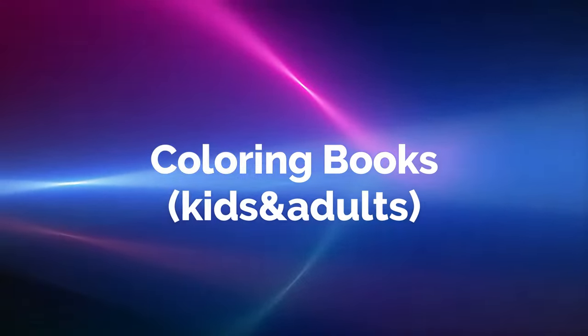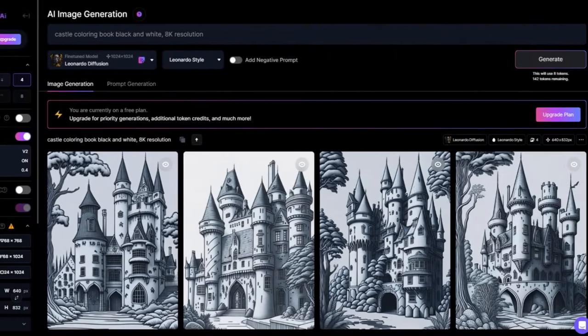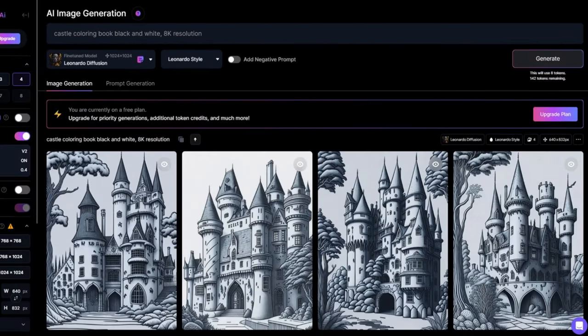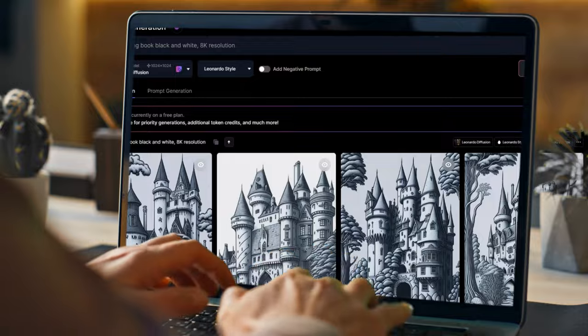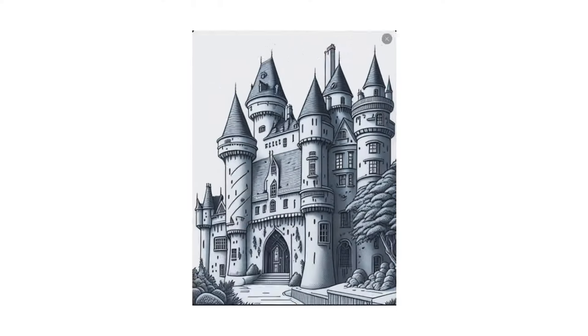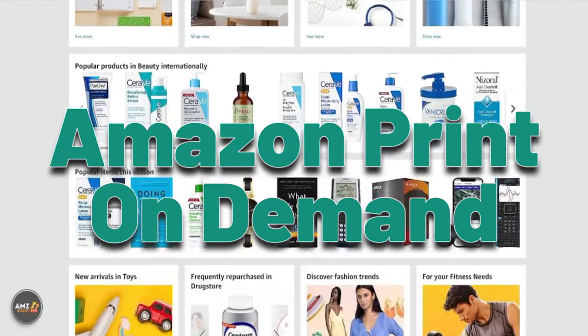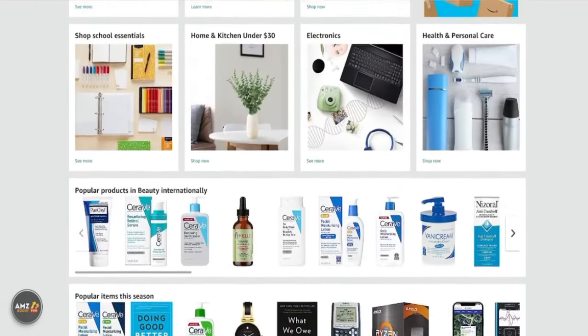Next, we have coloring books for kids or adults, which is surprisingly a thing right now. We'll need an AI tool as well as a platform to create the coloring book. You can go on your choice of AI image generator and type in a prompt like 'castle coloring book black and white.' You can pick which among the generated images looks best. The generated coloring book art is super high quality and would be loads of fun to color in — I bet kids would love it too, making it easier to sell potentially. Now that you have the art, the next logical step is to get it published. You can use Amazon Print On Demand so that all you have to do is create and upload your book on Amazon, and they will print it every time someone purchases your coloring book.